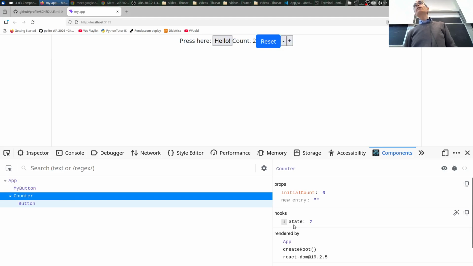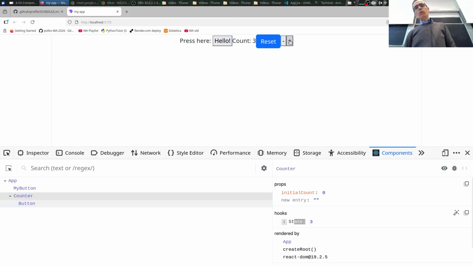This is the state. 2, 3, 4, 5, 6, and so on. Less 7, 6, and so on. And you will see that you can click very fast. I tried during the break. I wanted to check if it loses some events, but this example is too simple, okay? It doesn't lose any event.